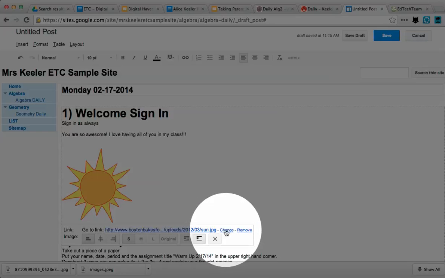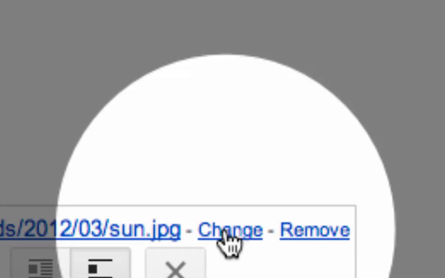If you click change, don't do it. But if you do click change on that, it allows you to change the link. That's how you create your own navigation. So you insert a picture or a screenshot or whatever you drew, and then you change the link to go to a page on your website rather than going to the picture.